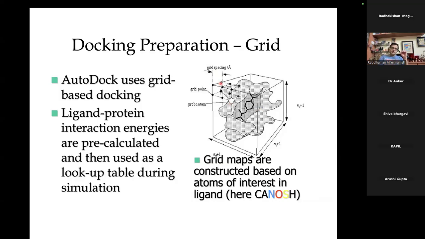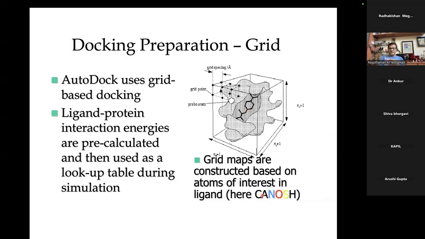And each black dot here is a grid point. Wherever the atom of the protein or the receptor comes close to a particular grid point, what you are doing is creating something called a grid map. So the first task in AutoGrid, or in Autodoc, is generating this grid representation. And then this is the map that is required for the ligand to identify the complementarity in terms of energy, in terms of shape, in terms of conformation or binding pose, and then finding out how they can be placed with each other.